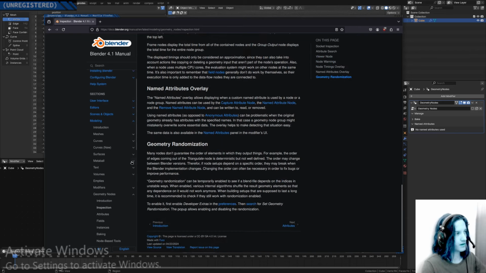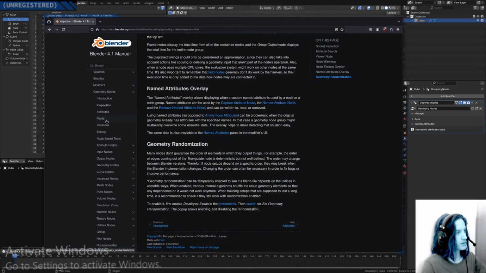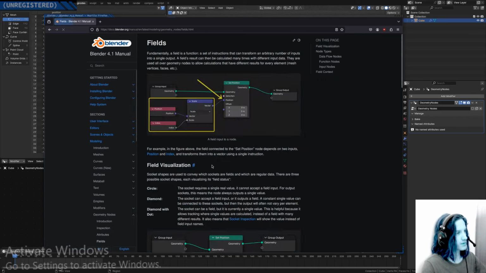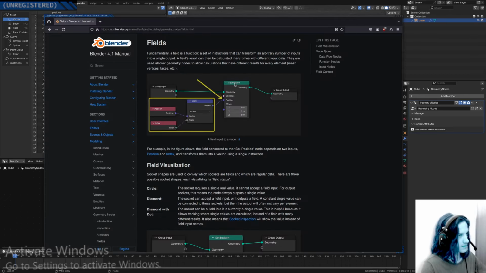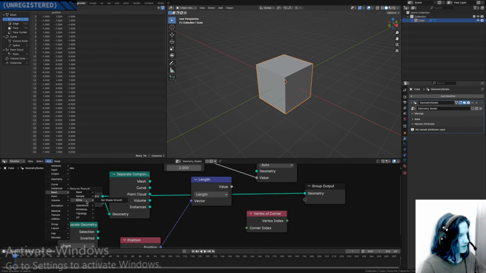I still don't know how to get a vertex position. Field will probably be like sampled, right? Wait, set position. Where is this? This is what I want. Where is it? Am I missing like a plugin or something? I know the search isn't working. I think this only searches things that you have on the grid. Where is this? I looked all over. I would expect set to be under right. Oh, maybe the set as an operation.